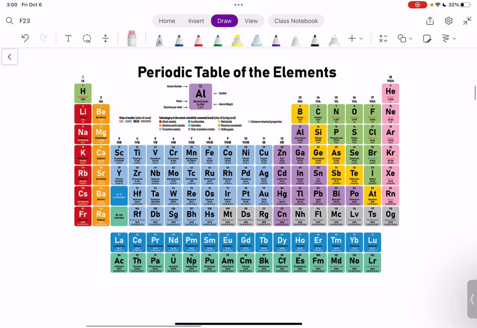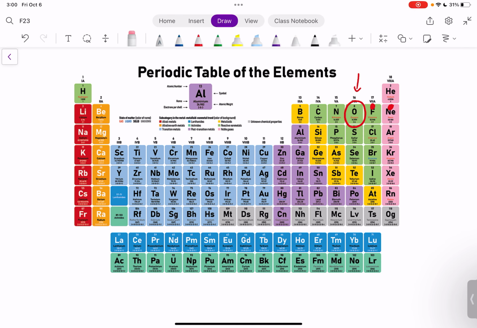All right, looking at this periodic table, now we're looking at group 6A. Looking at oxygen, if oxygen wants a full octet and it's got 6 electrons, oxygen is going to find it much easier to gain 2 electrons to be like neon rather than lose all 6 of those electrons to be like the previous noble gas, helium. It's much easier to gain 2 than to lose 6.